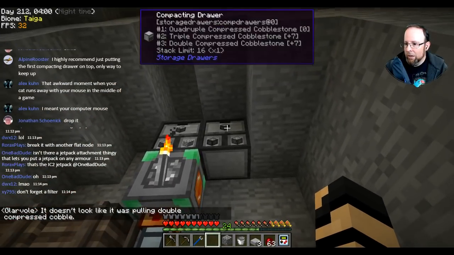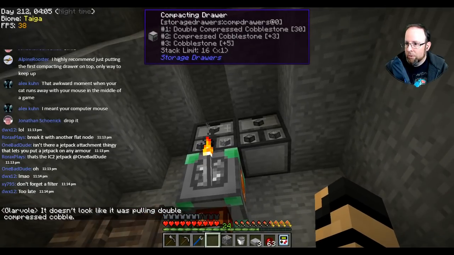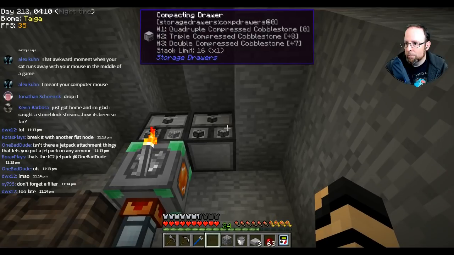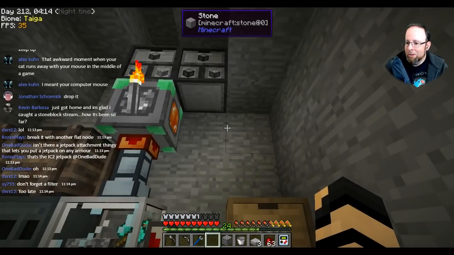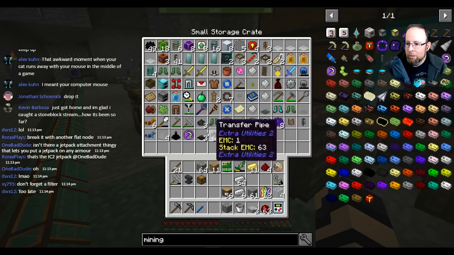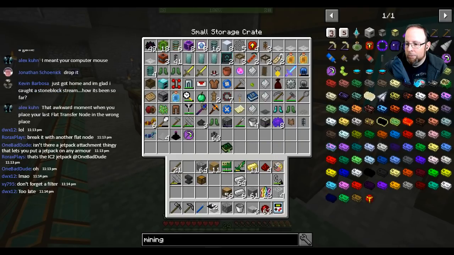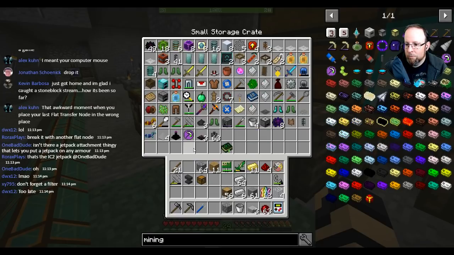So what do we have? We've got quadruple, triple, double. Double compress, double, quadruple, triple, double. Okay, so I'm going to need another one. All right, so then I will grab this. Let me grab this. Nope, wrong one. Nope. Gonna figure it out sooner or later. There it is.